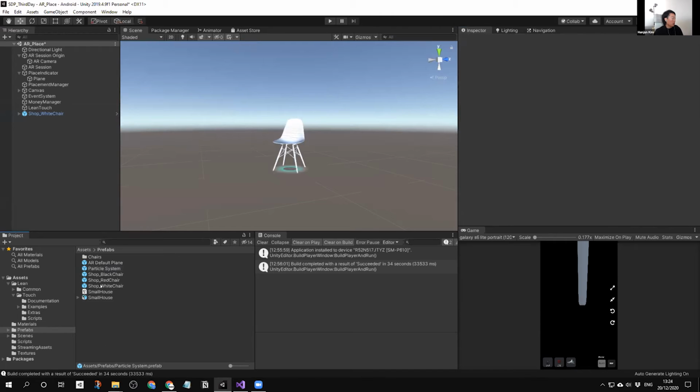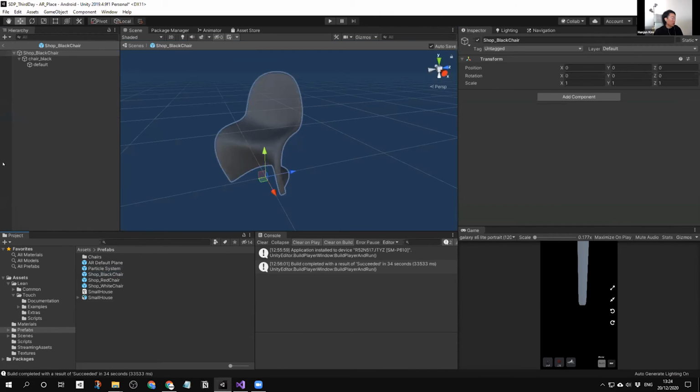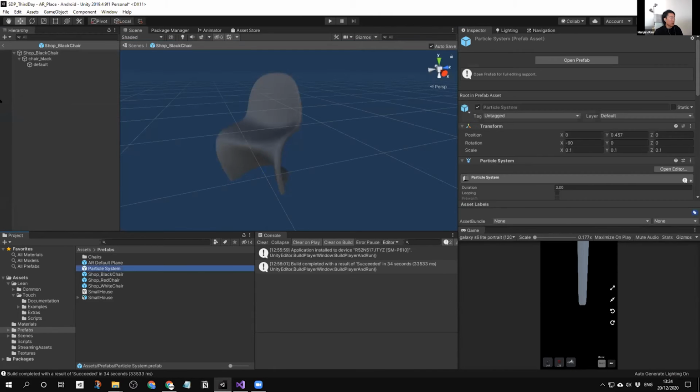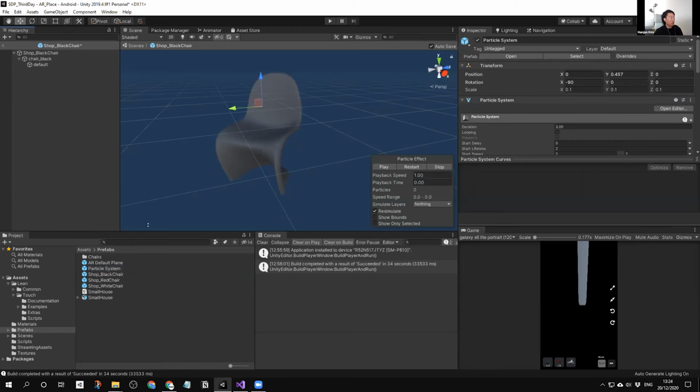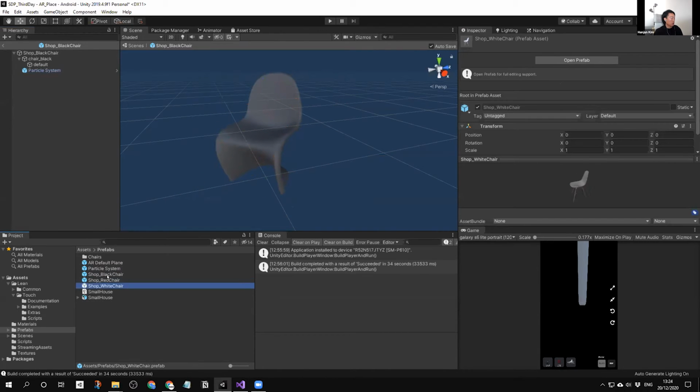And then all you need to do is put this particle system under your prefabs. That's it. Every time you generate this object, it's going to show this effect.